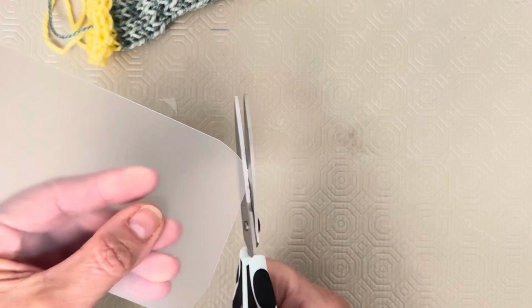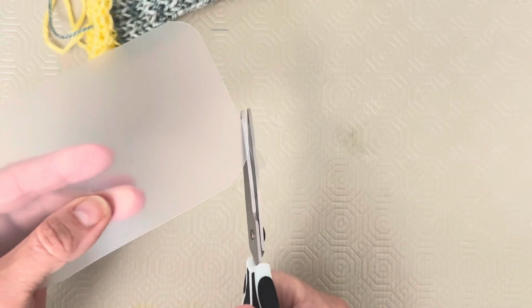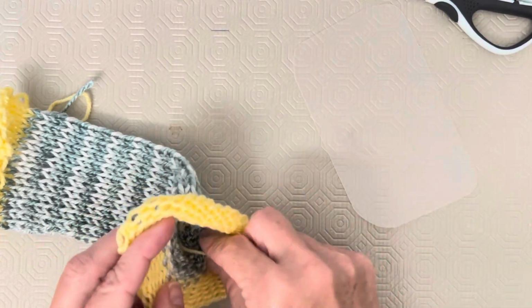Oops, see? There we go. Just go ahead and round it off, and then it'll fit into our piece a little bit better. Let me get rid of this. There we go. Now slide it. Get your ends out here.